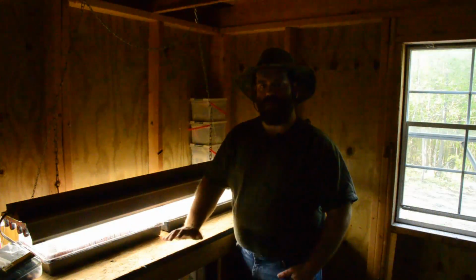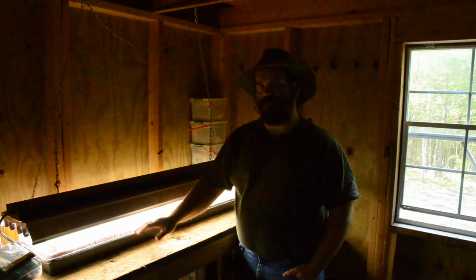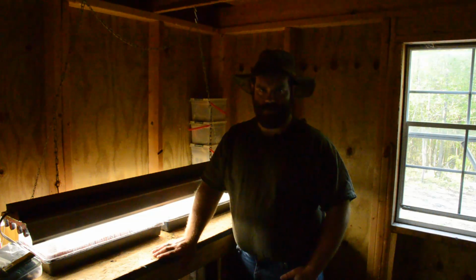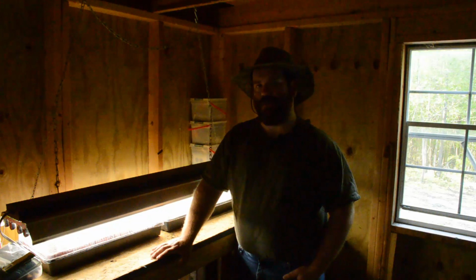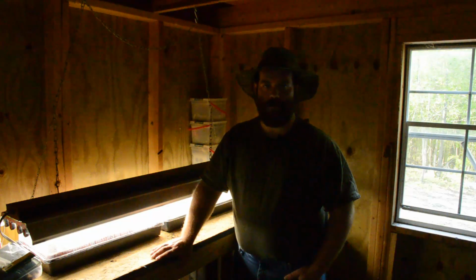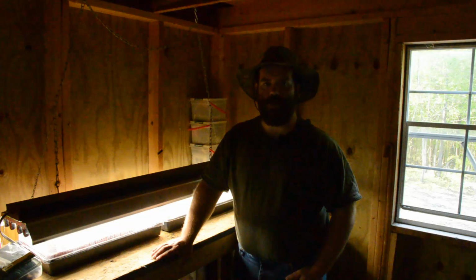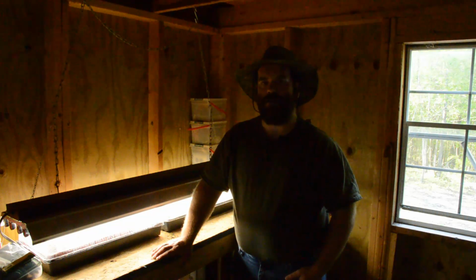Everybody, welcome to the back corner of my shed, the only place I feel safe trying to do this, where I know I can keep it away from the prying fingers of 2-year-olds. This is really the first time I have tried to seriously germinate any kind of seed before putting it in the ground. Last year my wife scattered some seed around in a tray of dirt in order to germinate some seeds before we put it outside.